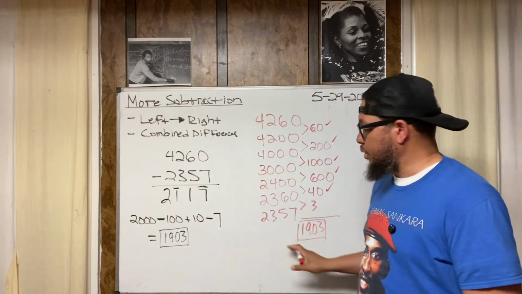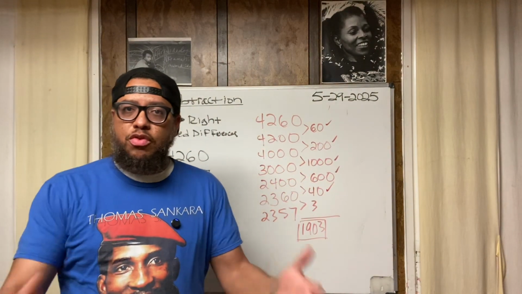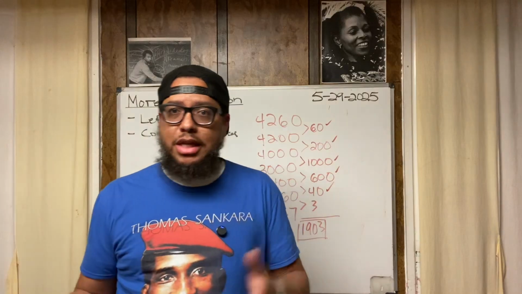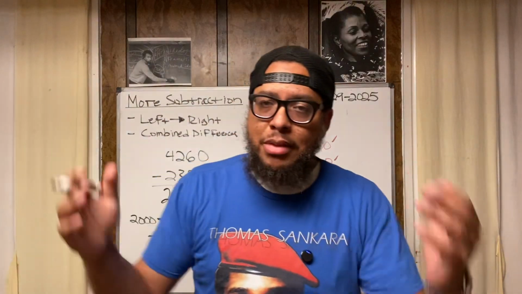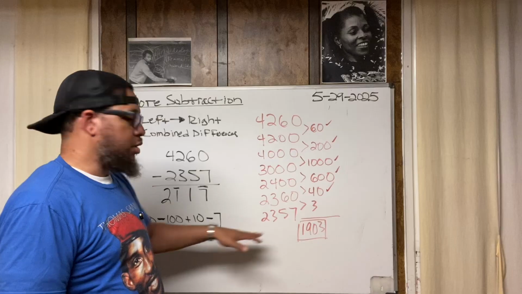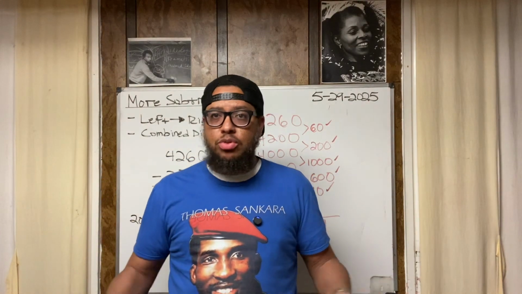We get the same answer. So this is like a system of checks and balances. It's a way to check our work. Do the problem in two different ways. See if you get the same answer. Hopefully you didn't make a mistake in both ways. You know what I'm saying? But typically, the answer will be correct if you get the same answer doing the problem in two different ways.